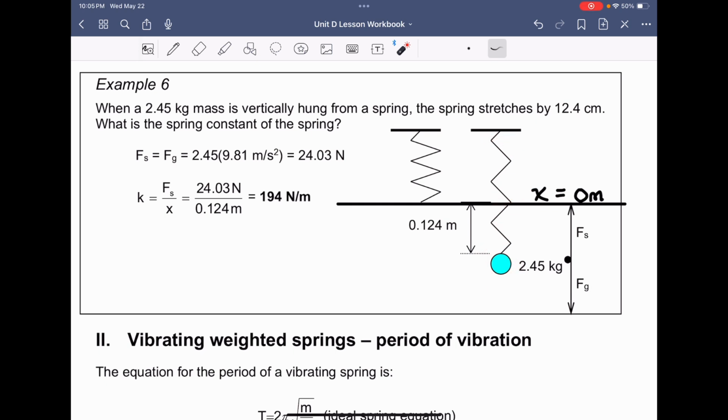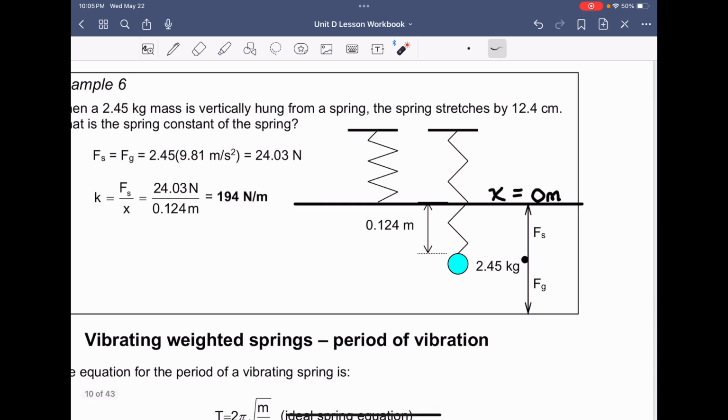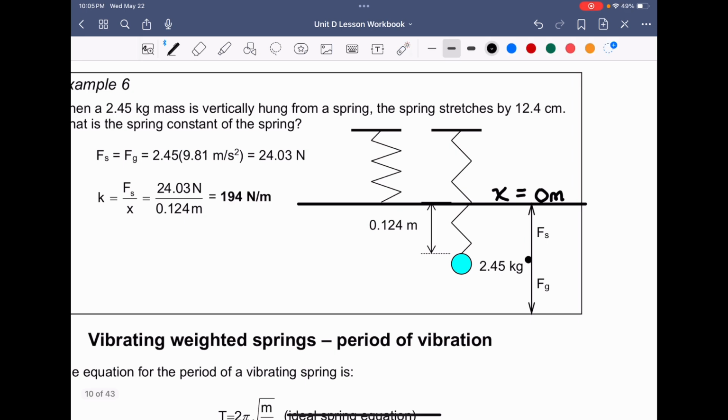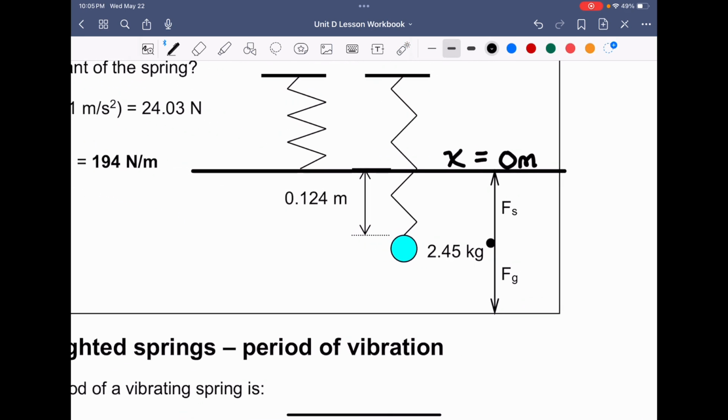Now, if that's true, we need to note a couple things here. First and foremost, in the margin, what I would like you to write is, if I know that this mass is stationary, by the law of inertia, or what we call first law, we know that the acceleration is zero, and that's due to the F net being zero. So if this object is stationary, its first law, F net is zero, meaning that Fs is equal to Fg.